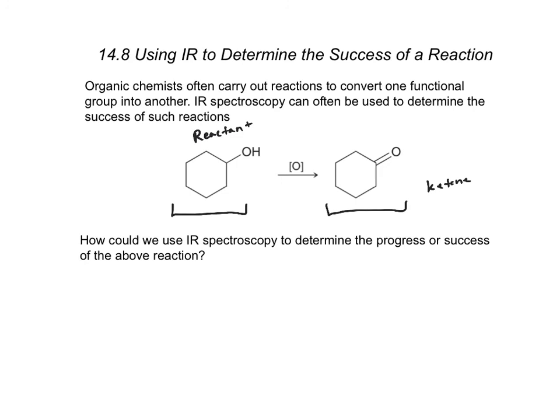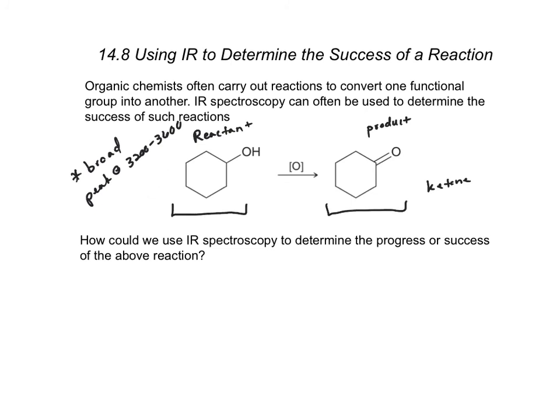So we have reactant going to product. If I had taken my sample of reactant before anything had happened, what type of signals could I expect in the IR spectrum for this alcohol? Well, it would be less than 3600. In the diagnostic region there are no double bonds and no triple bonds, so we're not going to find anything there. But what should we expect to see, particularly due to that OH group? A very broad peak at about 3200 to 3600, which is due to the presence of this alcohol, this OH bond.